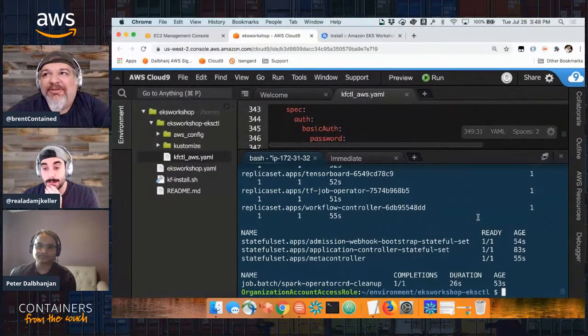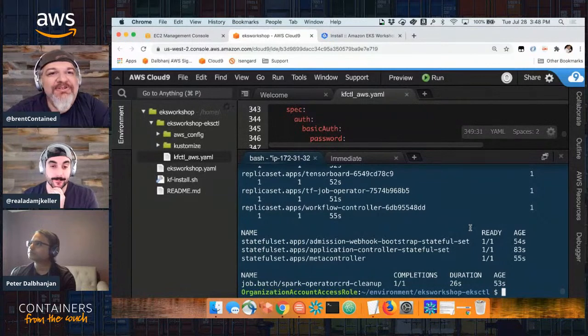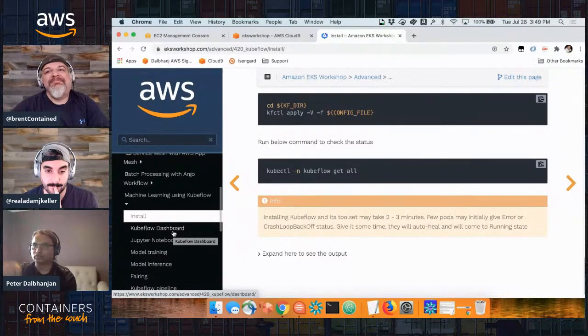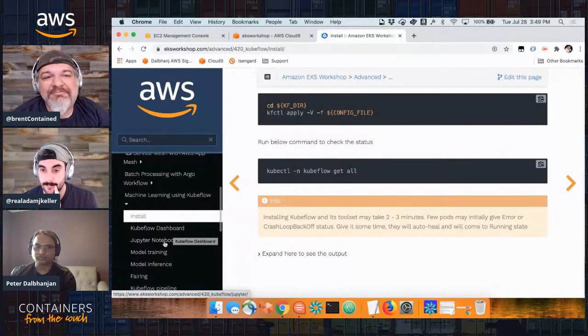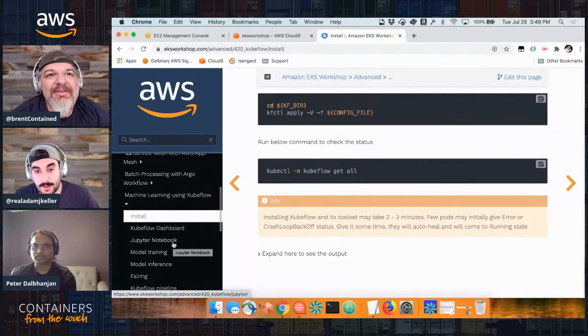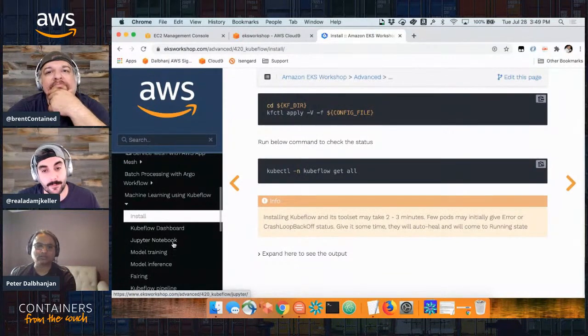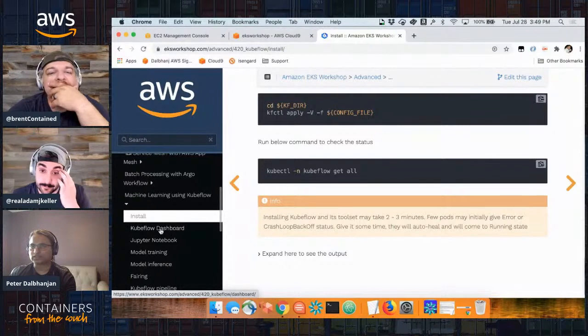Nice. Well, we're about 10 minutes left in the show. What do we do after we install it? And will we have time? Yeah, after we install, we're not going to have time to do the Jupyter Notebook, so I'll bring up the Kubeflow dashboard and walk you through each of those. Maybe we can do the Jupyter Notebook, because training and inference go along with each other. With the notebook, you just copy an algorithm, run it, and show how you can author an algorithm. We'll see if we can achieve it. But let's go ahead and pull up the dashboard.